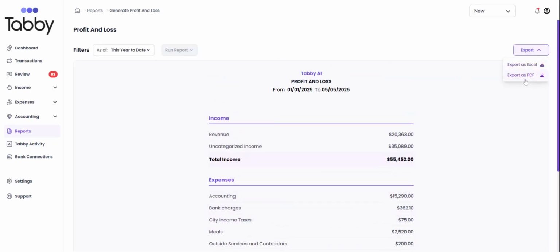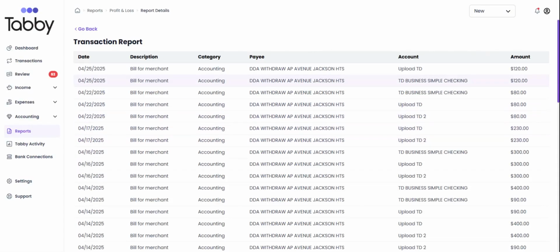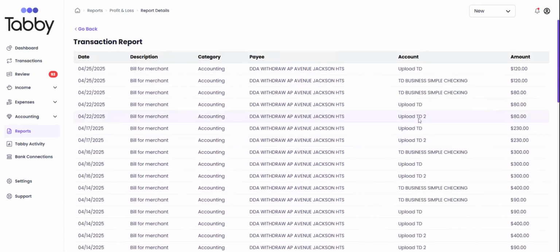You can print this to Excel, you can export this to PDF, and then if you need to give it to your accountant, or you need to do your own tax, you can do any of that. You can also click on any of these transactions here and see the detail of what's included. It shows you the category, it shows you what account this is from, the total balance.